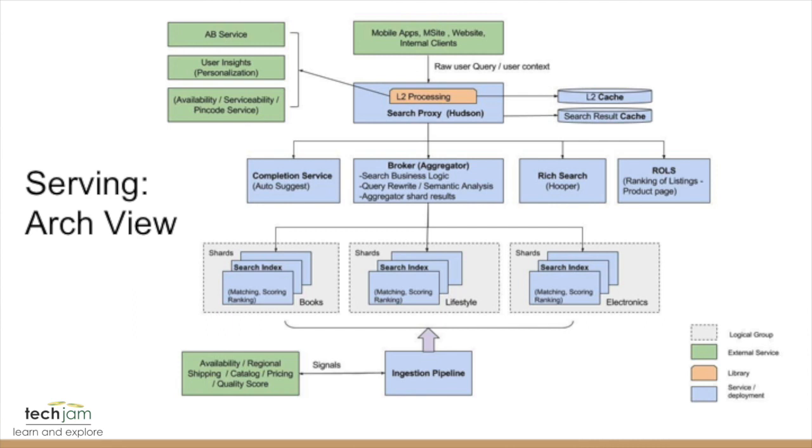And the top blue box there is your proxy. The proxy is actually doing two things here. If you look at the previous functional view, one, it is of course doing the job of the proxy, where it is doing your caching and query validation and so on. But on the way back, it is also doing your level 2 scoring. So two functional aspects are merged onto this.